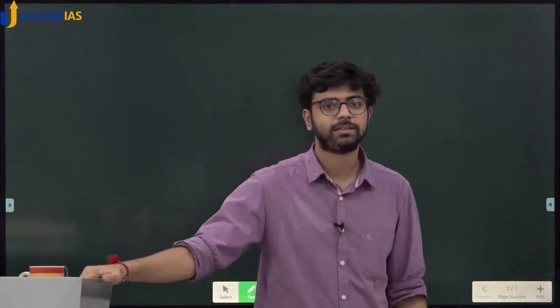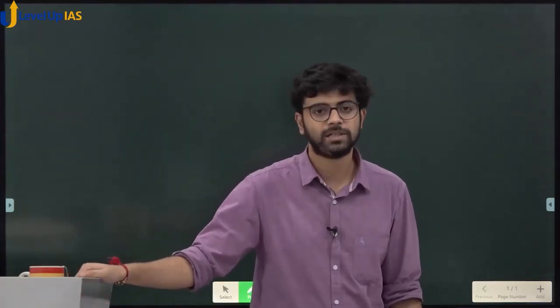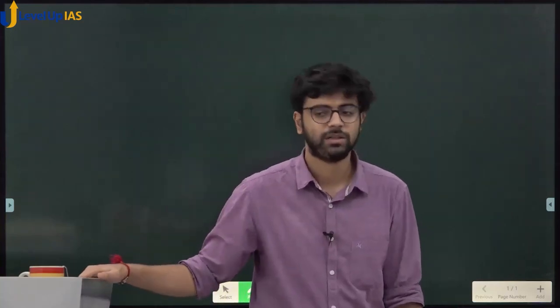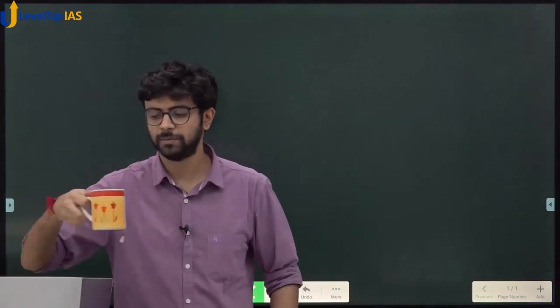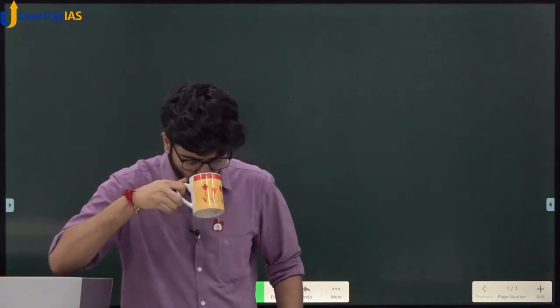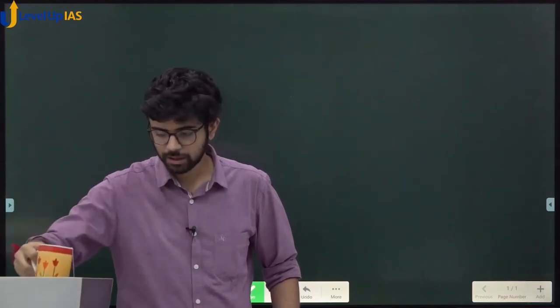In money supply, we saw M1, M2, M3, M4. I hope you remember that. M1 is M0 plus currency plus savings or demand deposits. M2 is M1 plus savings account with post office. M3 is M1 plus time deposits with banks, and M4 is M3 plus all. Okay, what is the formula for money multiplier? Does anyone of you remember? It is money supply divided by monetary base. M is MS upon MB, money supply upon monetary base.